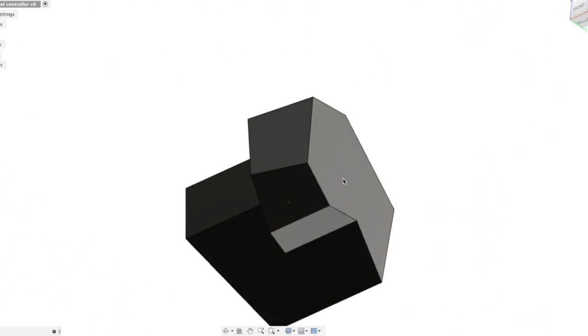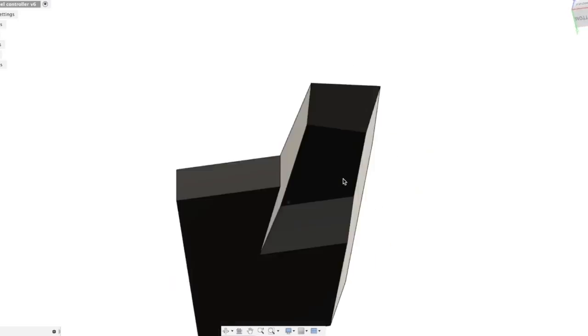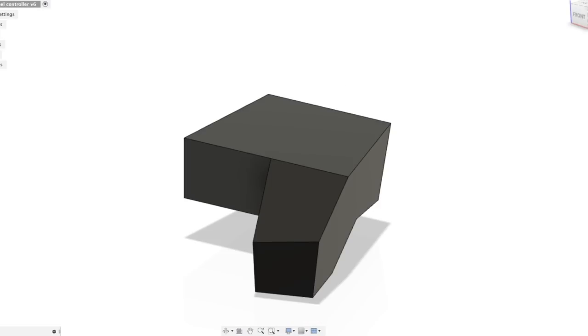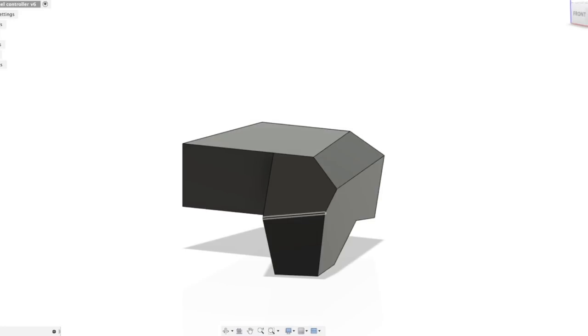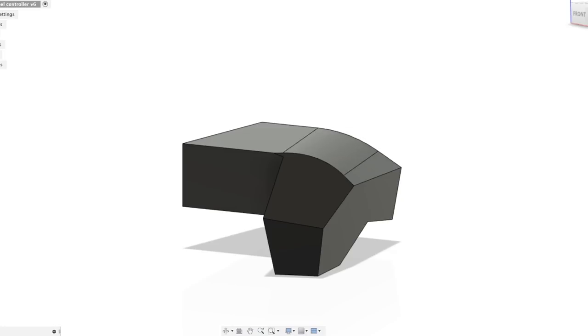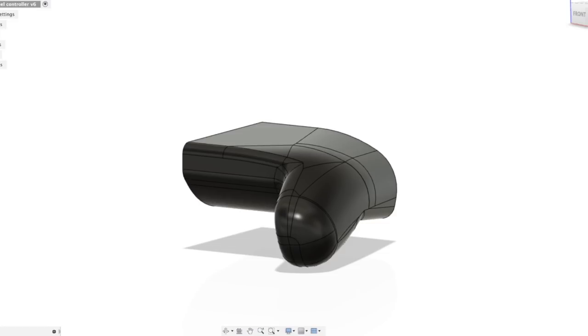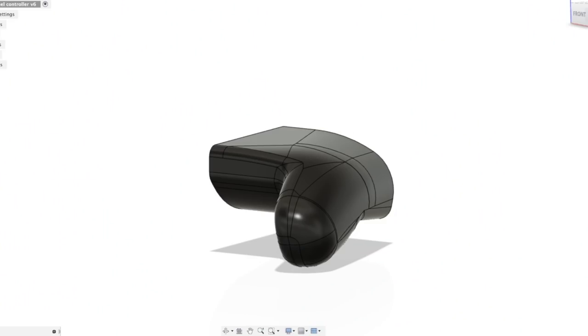So how I've done it here, just make a very rough shape. It's basically a box for the main body and another box for the handle, and then cut out some strategic corners here and there and add a ton of fillets. I knew that this is going to be a sort of cylinder, so I made it a pentagon shape almost here, and then filleted all these edges to make a round shape, where I knew that this shape that's not in my palm is going to be the sharpest corner. So it's almost like a teardrop shape, where the face fitting in my palm is going to be the roundest and nicest and most ergonomic.